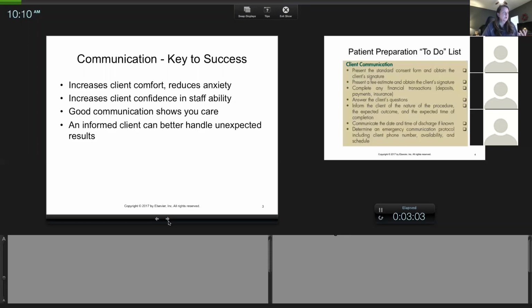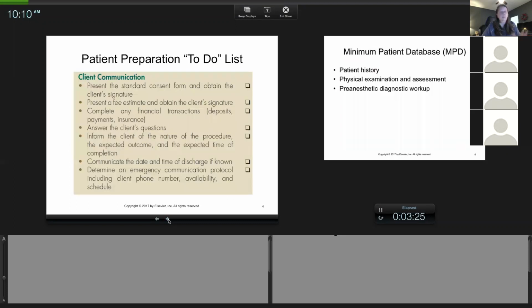And where it starts is your communication to the client. Again, you want to ease their mind. You want to explain the procedure that's going to happen and how long it will take. And the more you communicate with the owner, the better it should go. Now, these little slides come from your book. There are these little charts, these little kind of checklists. Usually you'll have some type of routine: you take in the client and you have a list of questions that you go through.